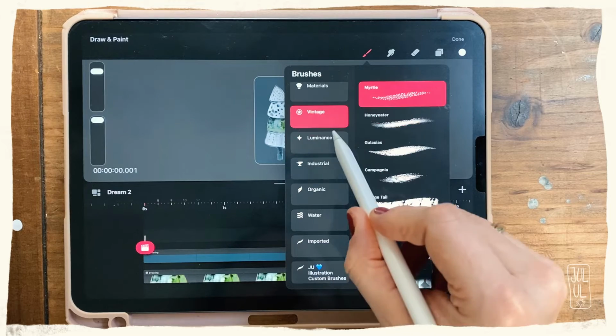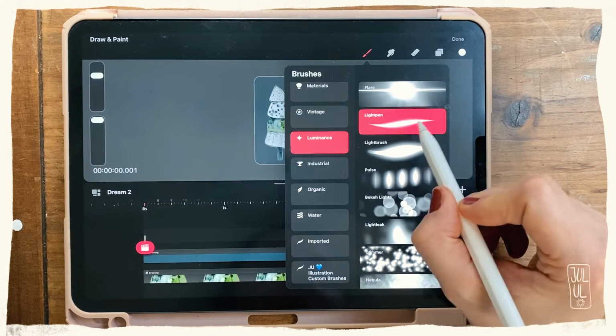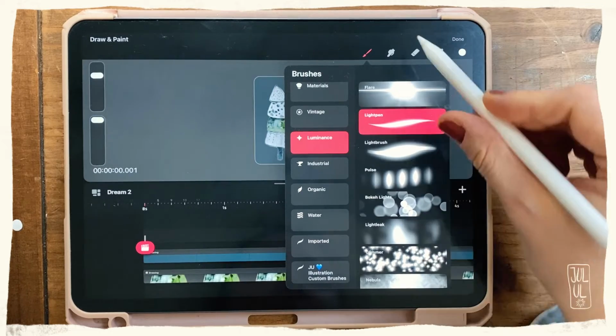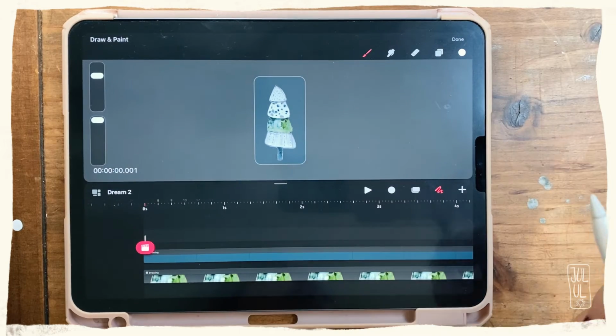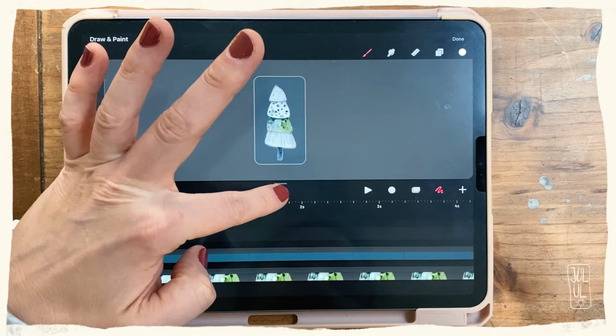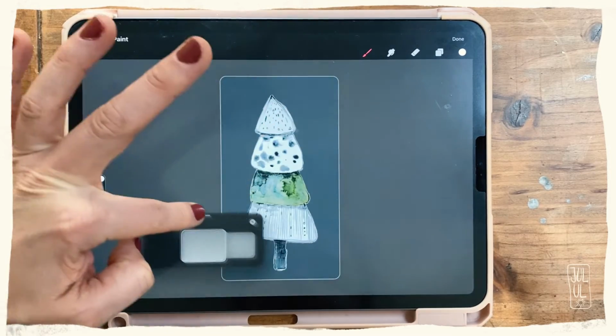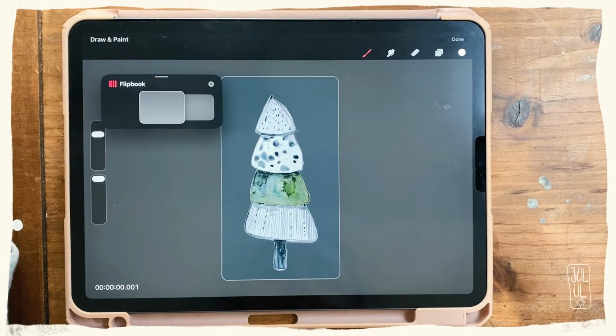So here they are, and I will be using the flare and the light pen. I will start out with the light pen, and then I will go into flipbook mode. And how you do that is you can just hold that little bar here and drag down or up, and then you've got this flipbook mode.